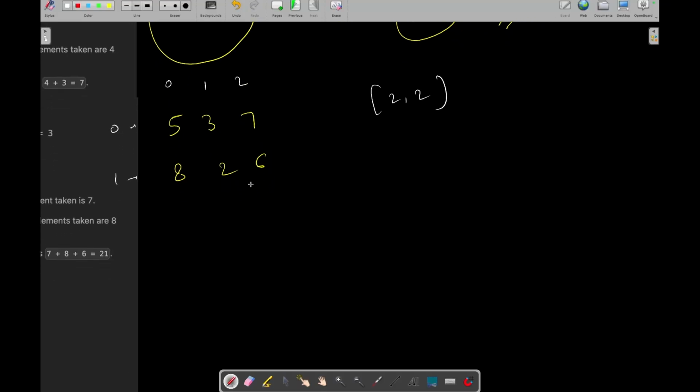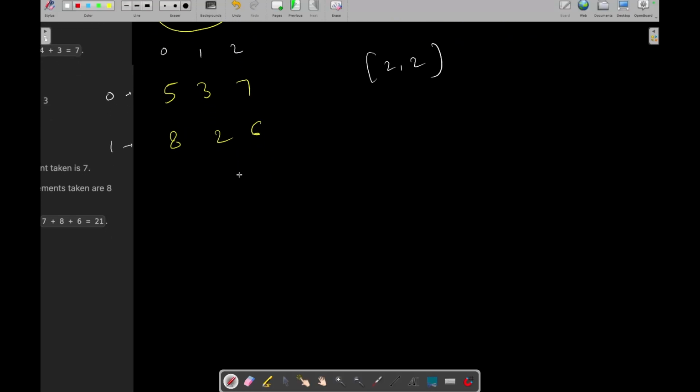Okay, now what we are doing to solve this question is, first we are sorting all the rows in descending order, because we can take only a limited number of elements from a particular row, and we want to take the maximum elements as we need to maximize our sum. So let's sort all the rows in descending order first.